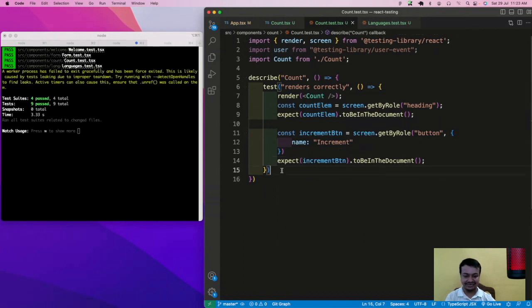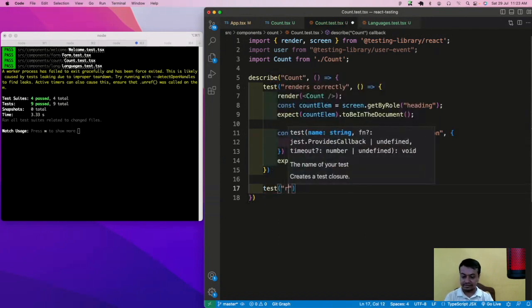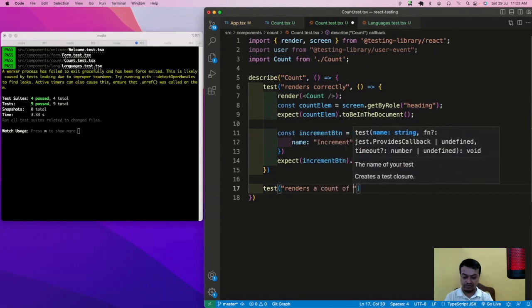Now the next test we are going to do is test renders count of 0.